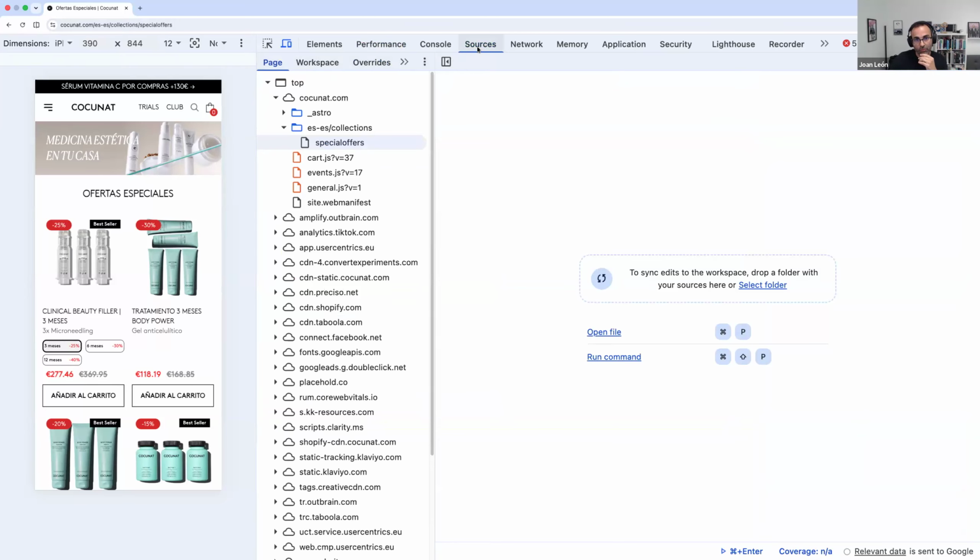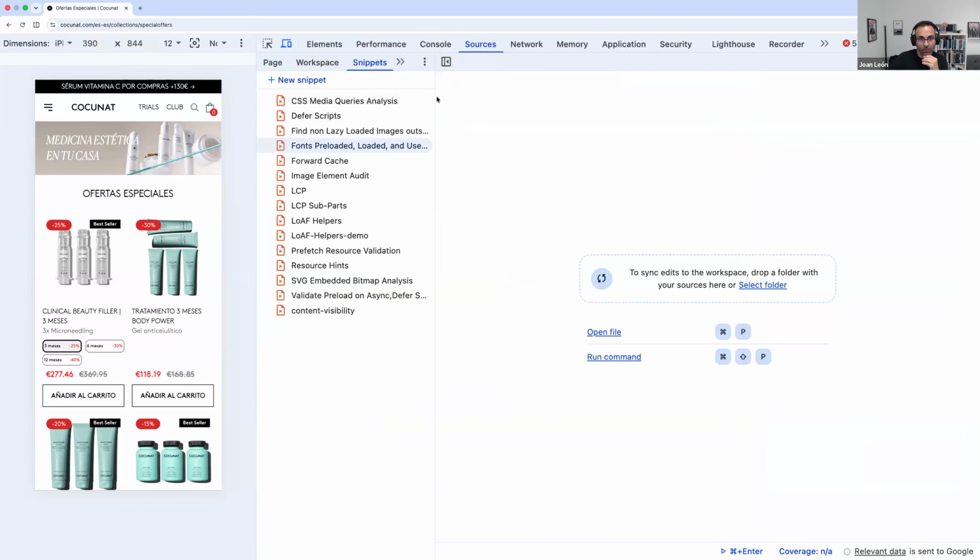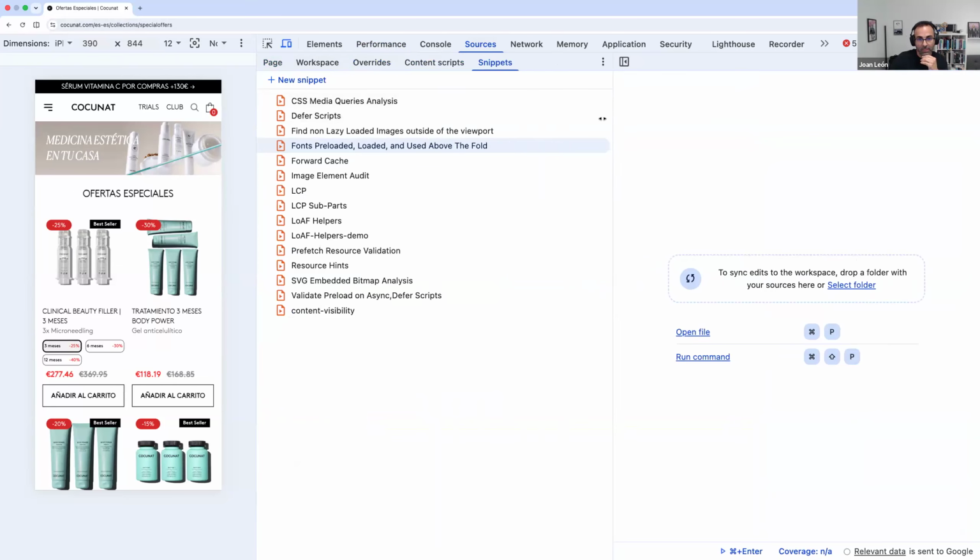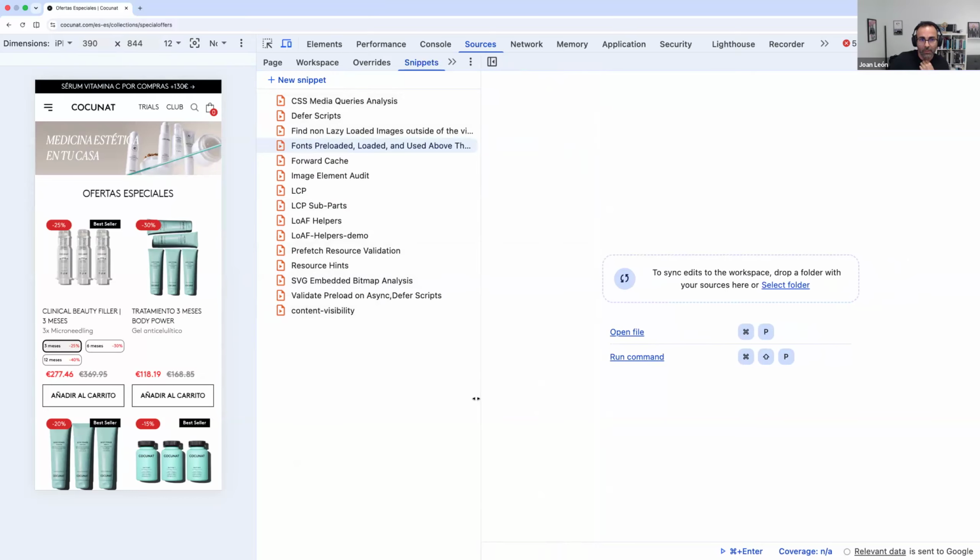Usually, when you go to the Sources tab, you are in the page, and then we can change to Snippets from here, or we can open all the sidebar, and the last one is Snippets. The first time you go to Snippets, you don't have any snippet. This will be empty.